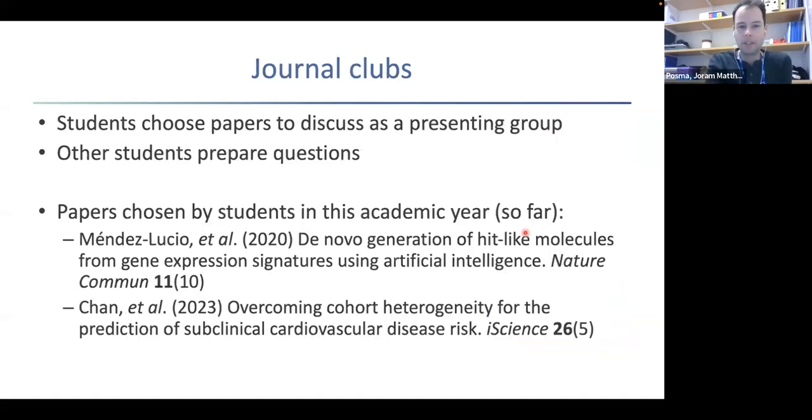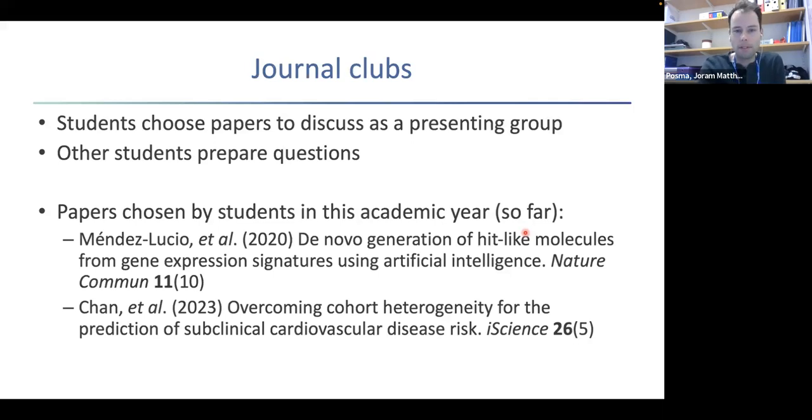As I mentioned, some journal clubs. From this year, we get students to pick their own journal club articles. We're discussing some research, going down into it, critically assessing it, and talking about what we've learned and what the output of those papers really is. You have some examples here of how diverse these things are, and you can pick something that really interests you beyond your project as well.